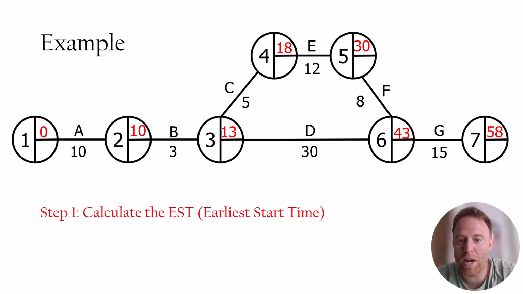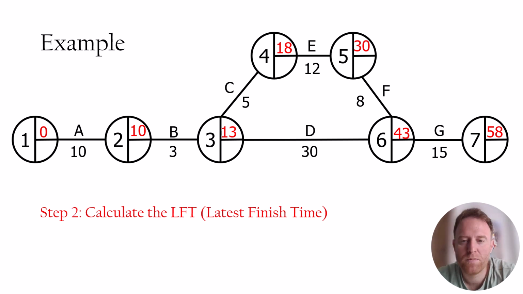So what we can start to do now is look at the latest finishing time. Now, if we've got a situation where 58 days is going to be the end of the project, then clearly that's also going to be the latest finishing time as well. So we've got 58 days, and then we just simply work backwards. So with the LFT, we work backwards, and that helps us to recognise the latest finishing time of that sequence without causing delay. So if we work backwards, 58 minus 15, we've got 43. 43 minus 8, we've got 35.